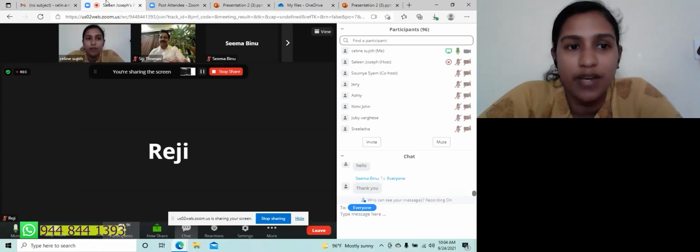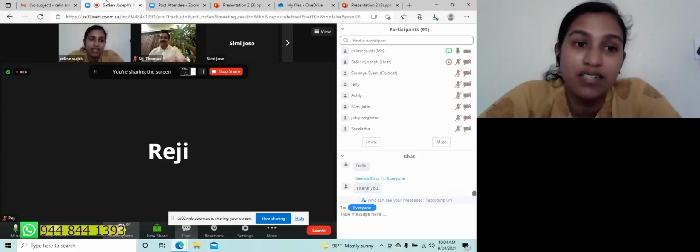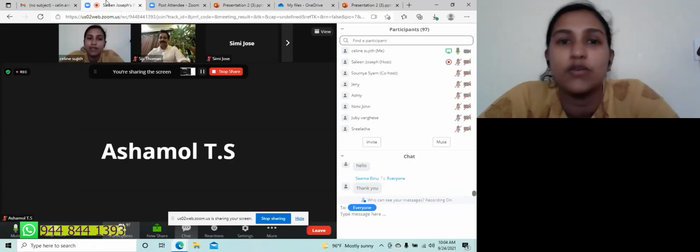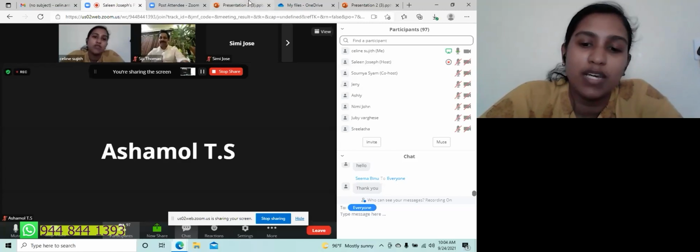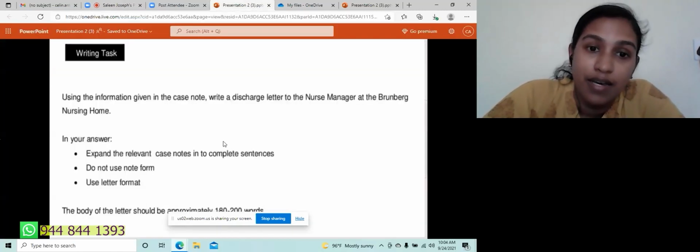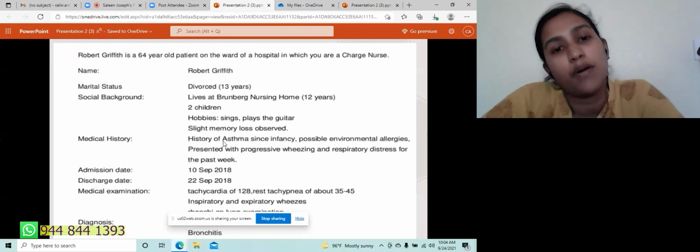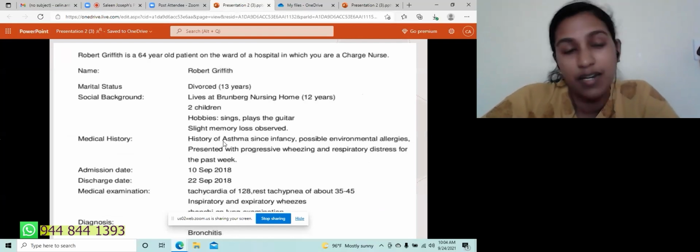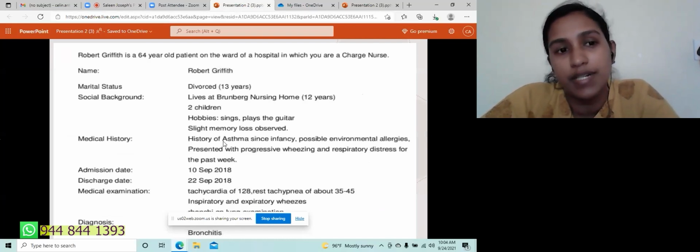That is the main point when you are checking this letter: because it's a known case, we can ignore certain irrelevant points. So I'll just go through the letter, and you can tell what are the relevant points and irrelevant points. Okay. Name and marital status. First we will go through it, we will take the name.